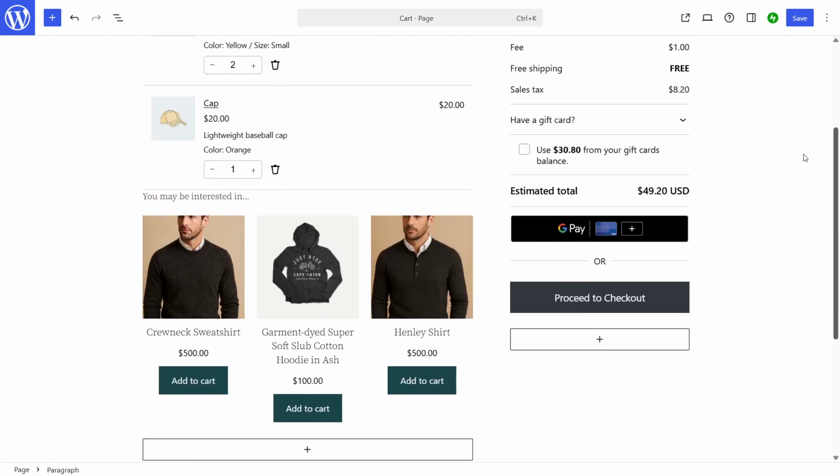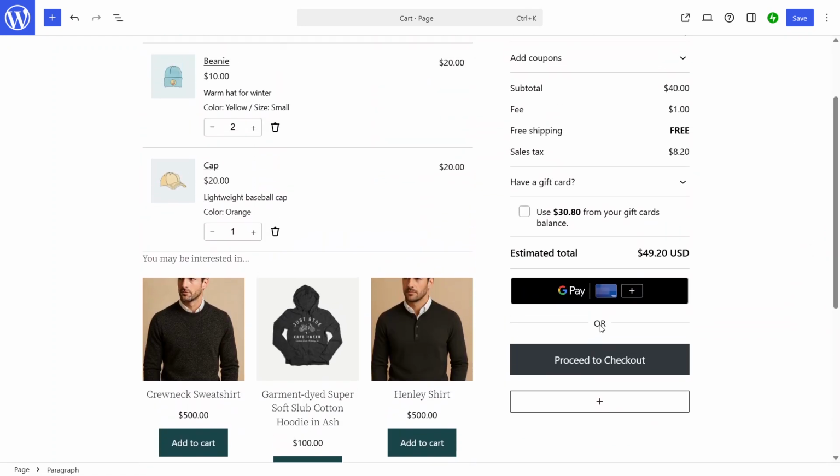Now, in the canvas, locate the checkout button within the cart layout. Click directly on the button to select it, then click the text inside so you see a blinking cursor. Type the new button text you want. Something like complete purchase or proceed to checkout works well. Keep it short, clear, and action-focused. The goal is to set expectations and nudge your customers forward without overwhelming them.